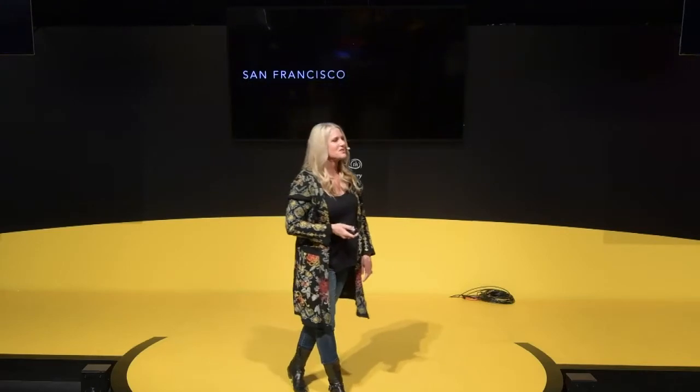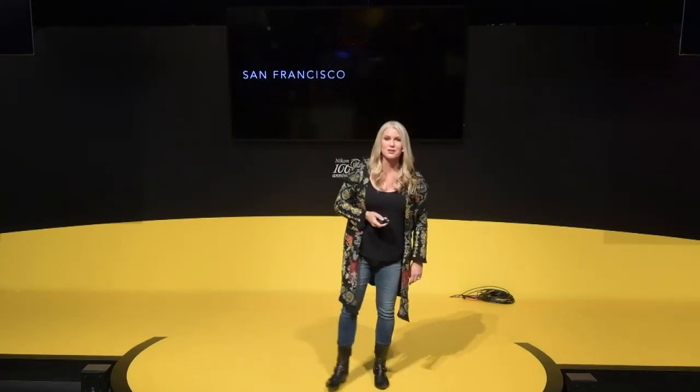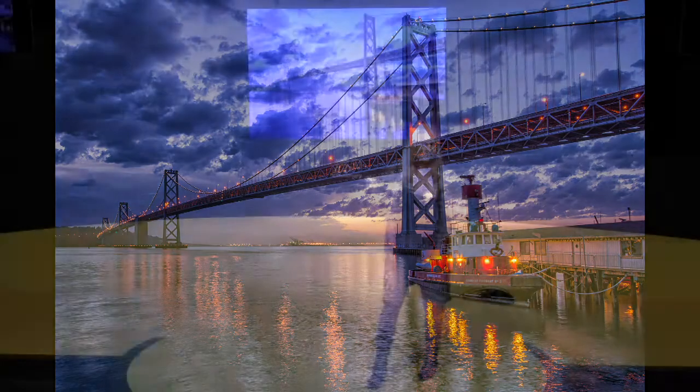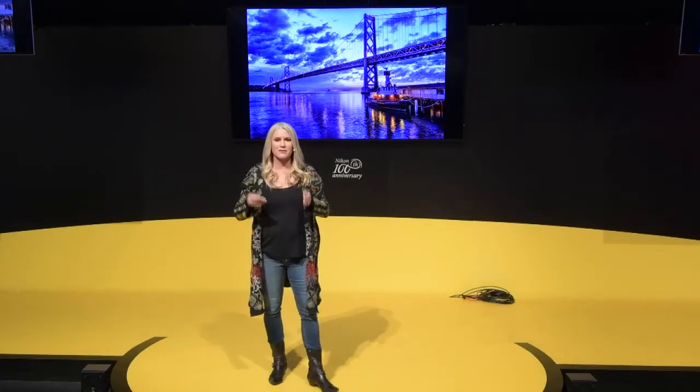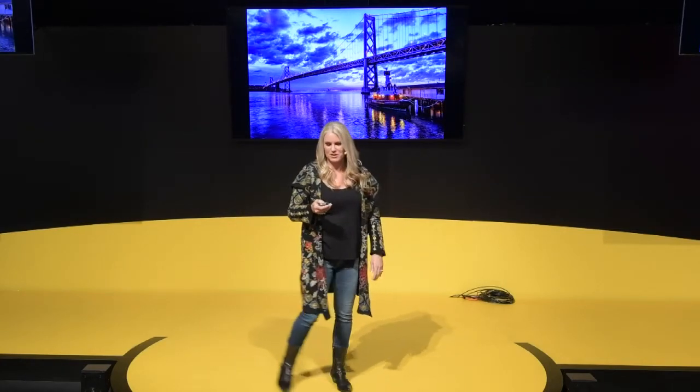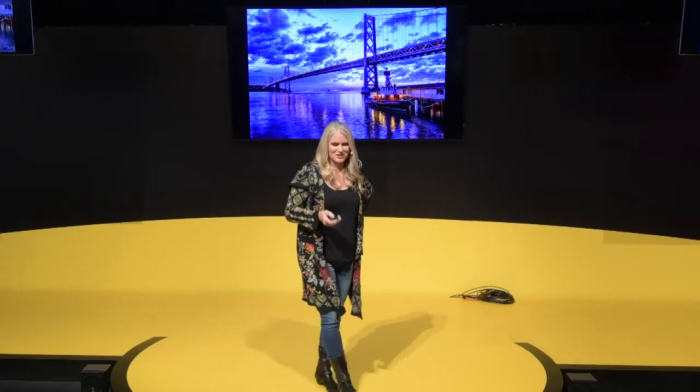Moving towards San Francisco — one of my favorite places to shoot in the US. When I get to a location I know, I can walk there in the dark, arriving before things really develop. I let the subject guide me on how to compose. There were fabulous cloud formations occurring, so I walked down a little bit and used my 24 to 70 millimeter lens to incorporate the full length of the Bay Bridge, getting the little firehouse and boat in the water. Using low light, super early in the morning before the sun comes up, creates beautiful, more expressive images.